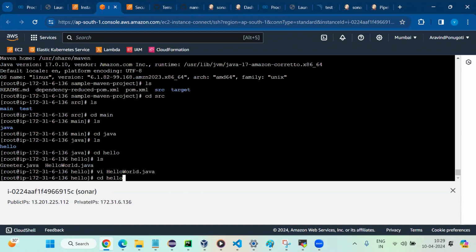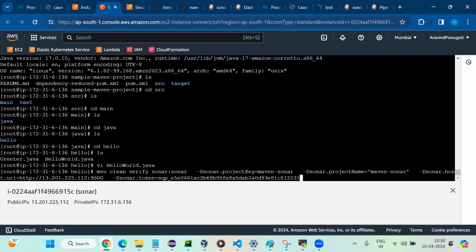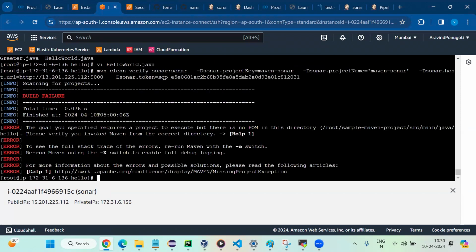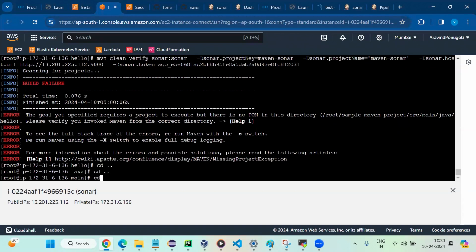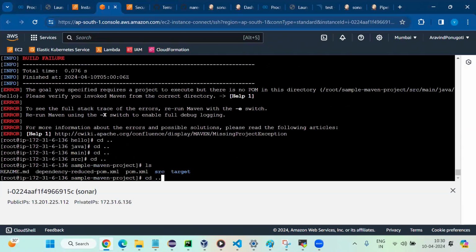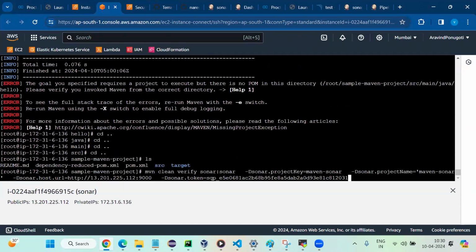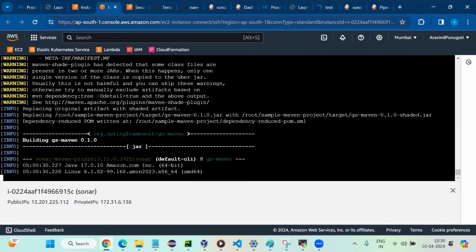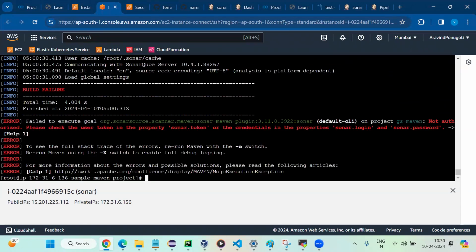Okay. What is the command? This one, right? Build failure. Why? Anyone? Any guess? Very good. I'm not in POM.xml, similarity, right? Two tokens are there, right? Okay, okay.